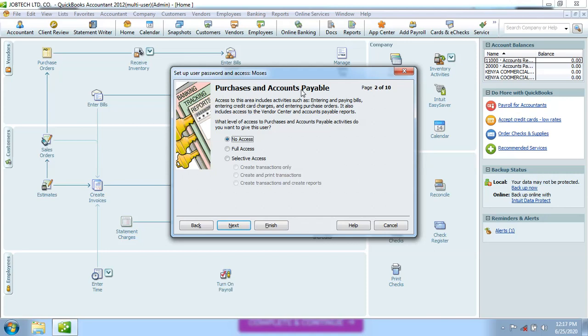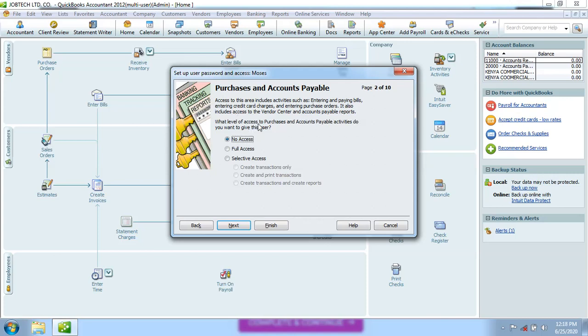Purchase and accounts payable. In this section, access to this area includes activities such as entering and paying bills, entering credit card charges, and entering purchase orders. It also includes access to the vendor center and accounts payable reports.